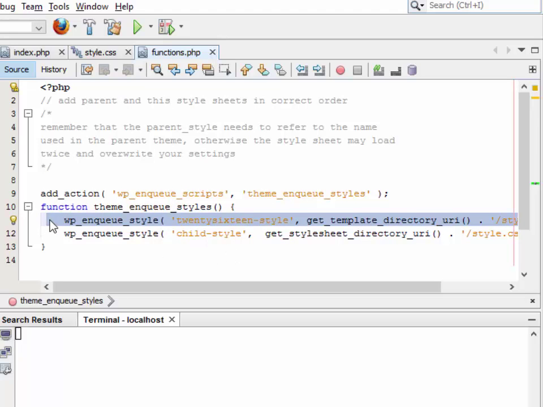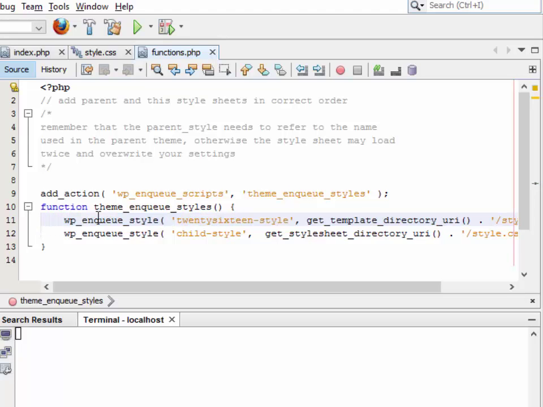Now, if we didn't use this first command here, WordPress would still pull in this style sheet for us because the 2016 parent theme will request it. But by us requesting it, and remember we have override power over the theme, by us calling it first, we're able to make sure that it's put before our child theme.